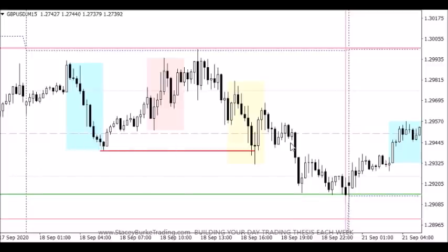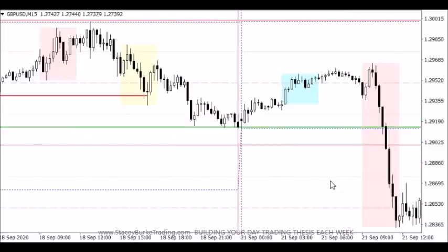This is a sign of weakness when we are at the very top. They took out the lows and continued down. The market then goes sideways in Asia before working up, and again the round numbers, 50s and zeros. The pound loves 50s and zeros. I'm going to say that again. The pound loves 50s and zeros.